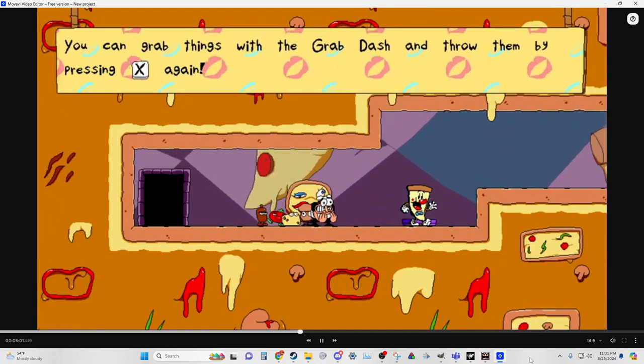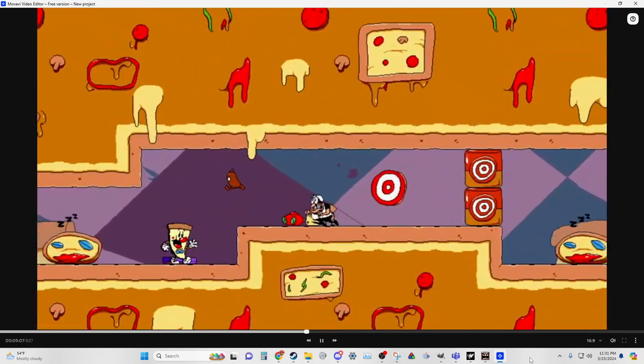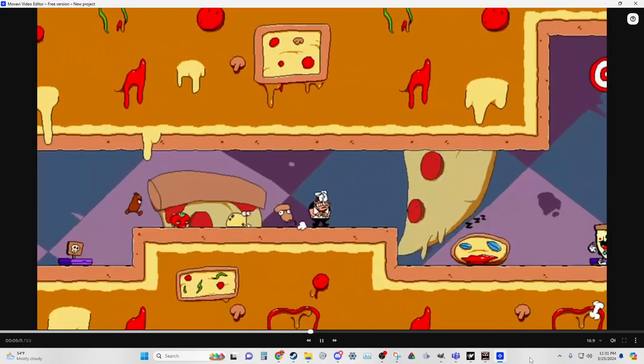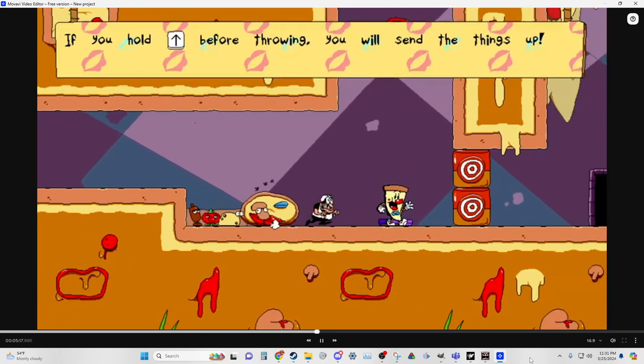With the grab dash and throw them by pressing X again. So, like so. Of course. If you hold up before throwing, you will send things up. Of course.